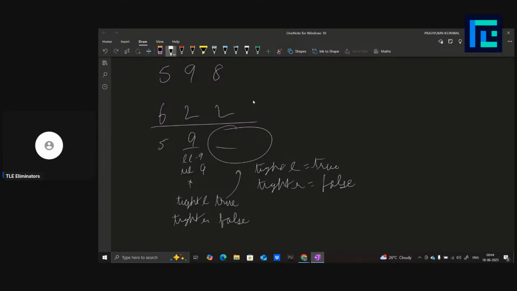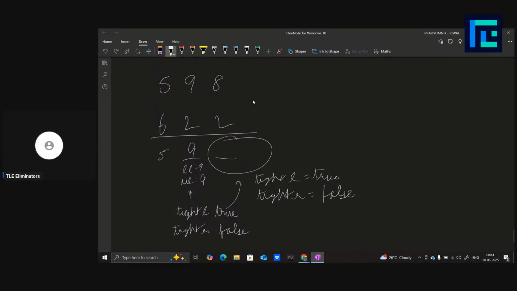And similarly, here you can see that since tight left is true, you will get this 8. So the lower limit is equal to 8, and the upper limit is 9, because it is not tight on the right. So either 8 or 9, you can choose any one of them. If you choose 9, then you get 0 penalty, and if you choose 8, then you get 1 penalty.